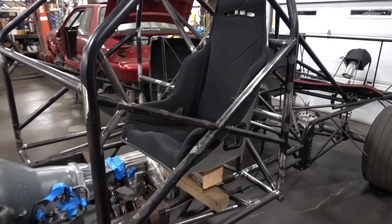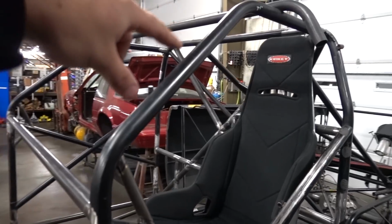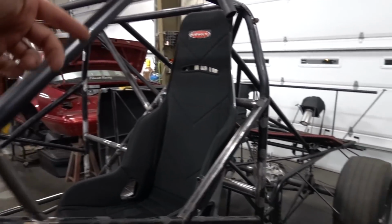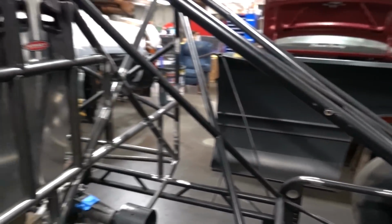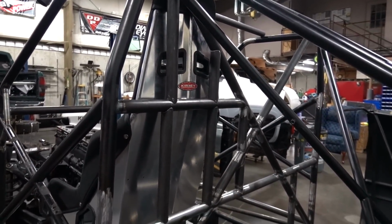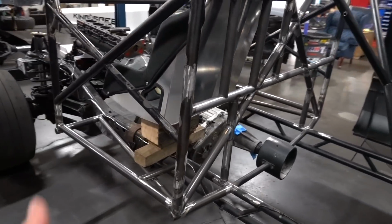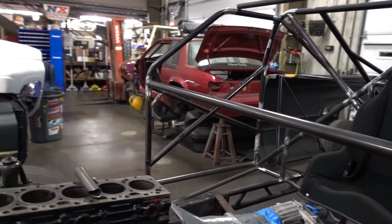Really, the only things that have been left from this cage is the door bars, the A-pillar bars, and then the main hoop, and then everything from the main hoop back, all of the X's and everything. As you can see, most of the work that we've been doing is this back X. There is a ton of bars in there, along with all of the floor stuff here as well. So that is the update.